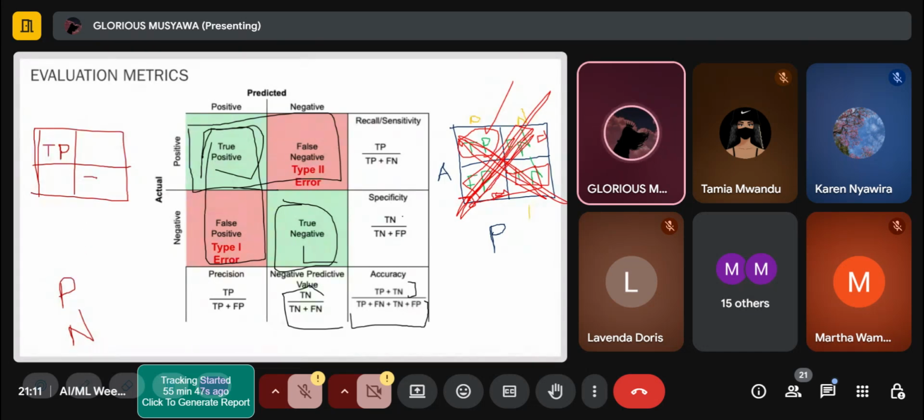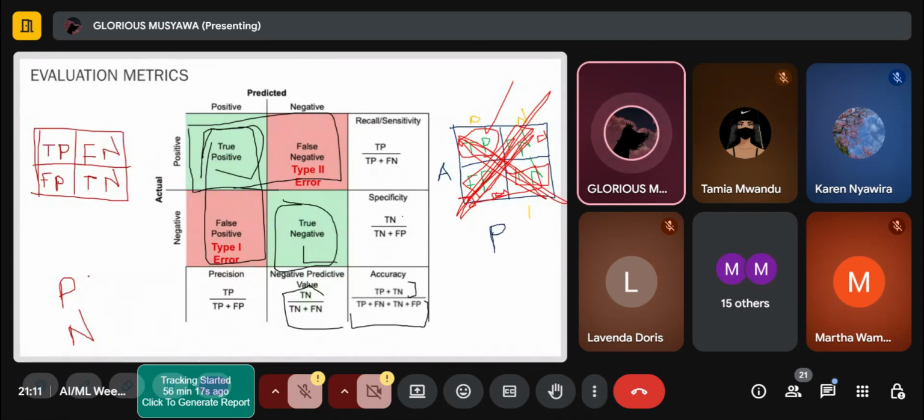And true negative is where the model has predicted the negative class well. So that's my two classes. Then I have a false positive. It's where my model has classified a positive comment into a negative category. And a false negative is vice versa, where a model has classified a negative comment in the positive category.